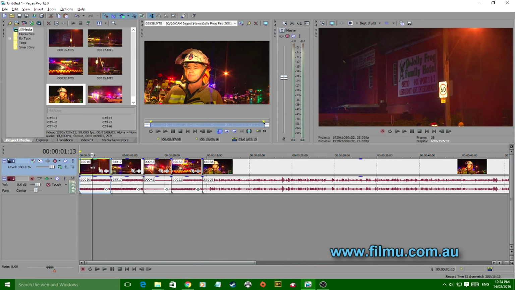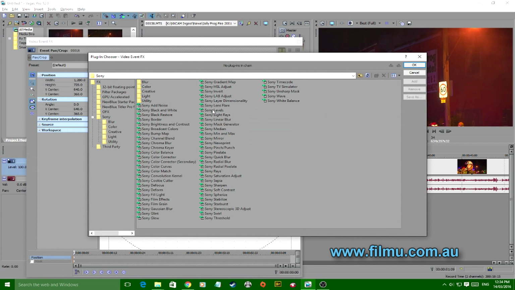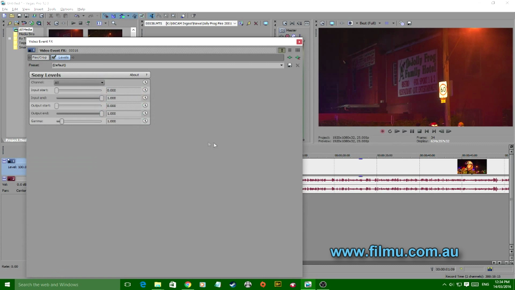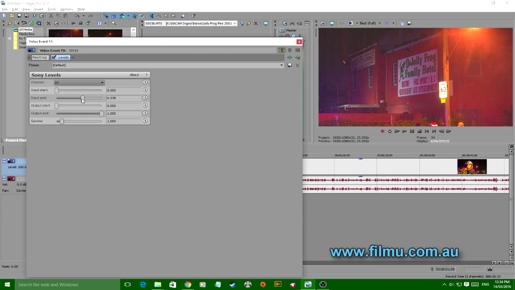Opening scene's a bit dark. That's fairly easy. In most programs, it's fairly easy. This one, for something like this where it was otherwise clean, we'll just use the levels in the Sony editing suite, in the effects suite, sorry. Pull it back up, just increase our contrast a little bit until we've got it looking okay.